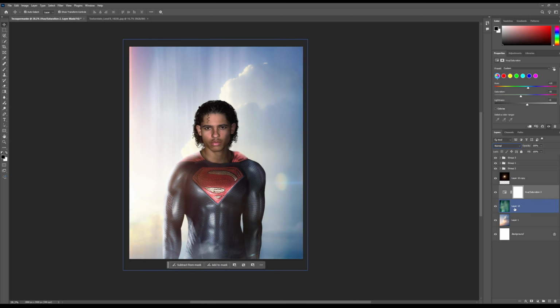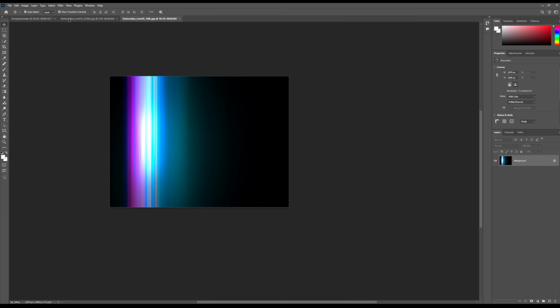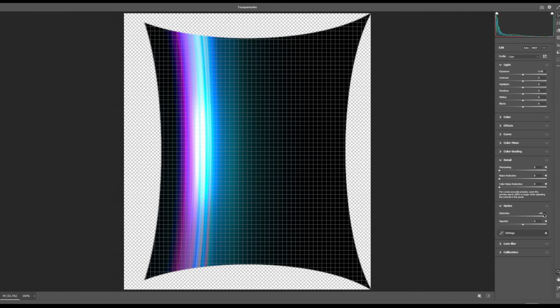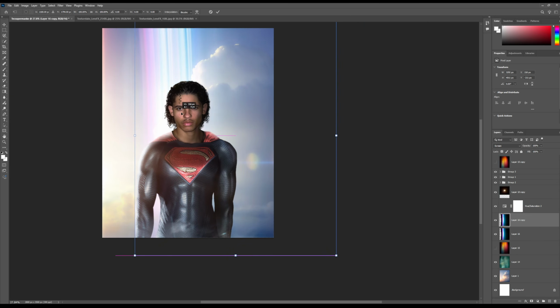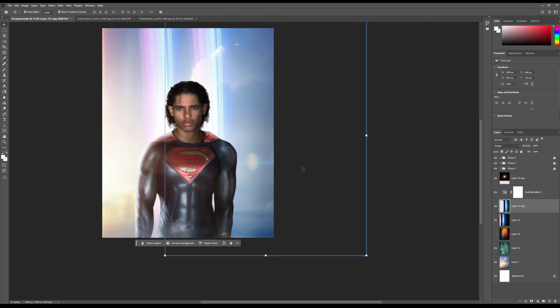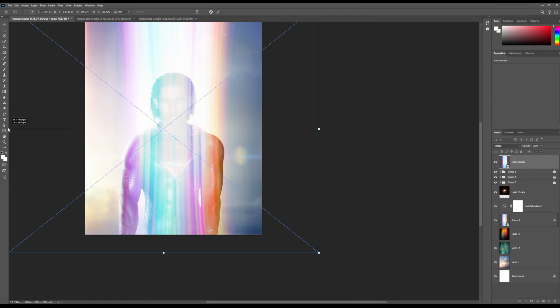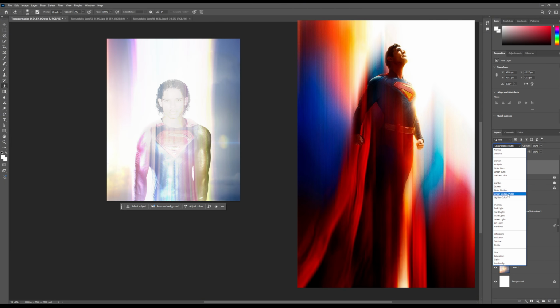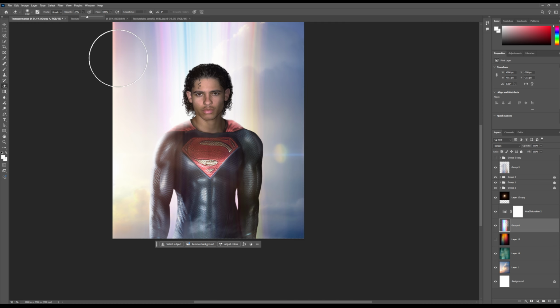But what I did after this is I took this asset, I duplicated it, and I went ahead and modified it, distorted it a little bit to make it look like there was a curve of streaks going upside behind me. And I think this added to the effect of me being in the air a lot, like me flying, genuinely like me being in motion. It kind of sold that effect a little bit better than if it was just the background, especially in the movie. That's kind of the effect they went with in the poster. So I wanted to imitate that effect to a degree. And I feel like I pulled it off here pretty well.